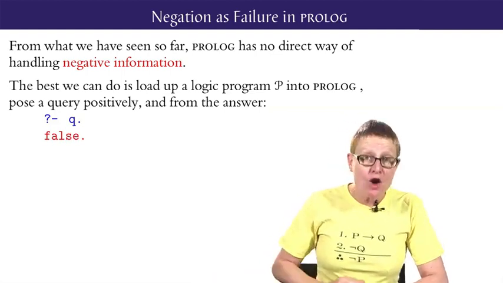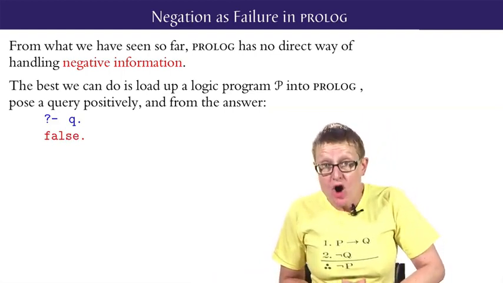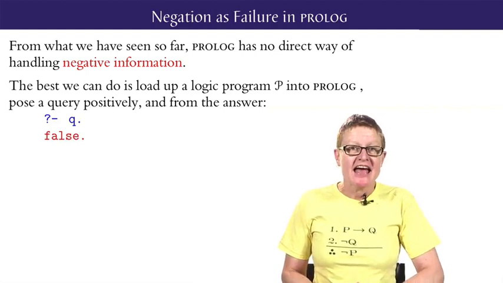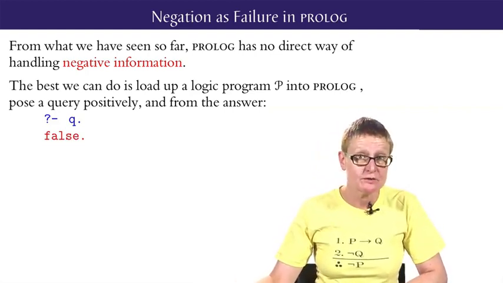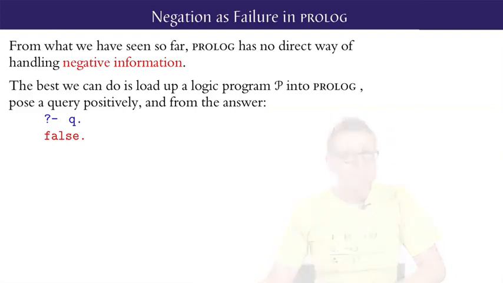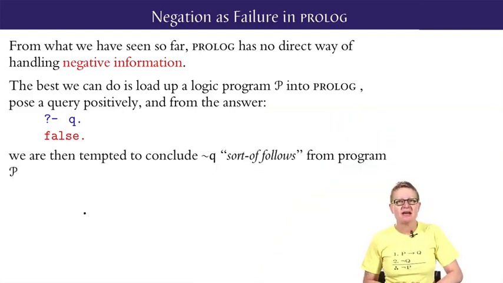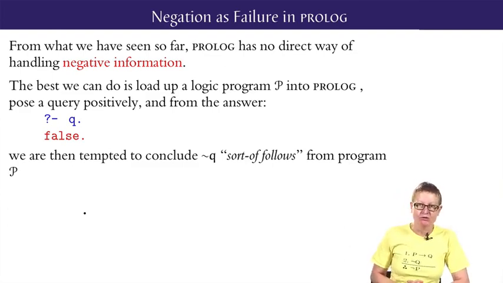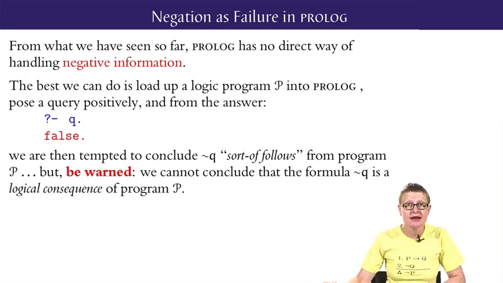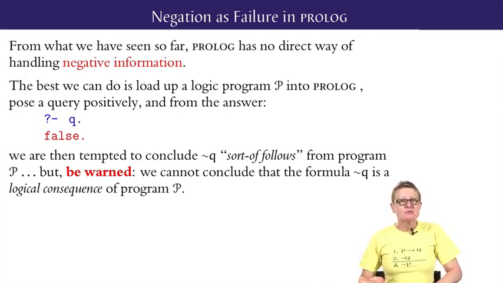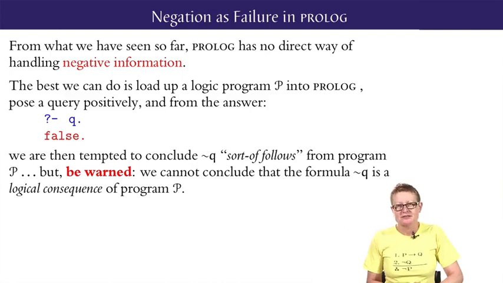We can load up a program, pose a query positively, and then get a negative answer to a logical consequence question, which might tempt us to conclude that somehow the negation of the goal in the query might follow from the program. But be warned, this is dangerous and wrong. In this case, we cannot conclude the negated goal formula is a logical consequence of the program.